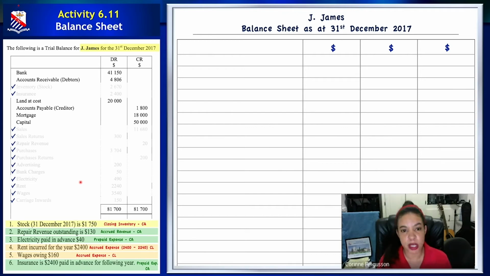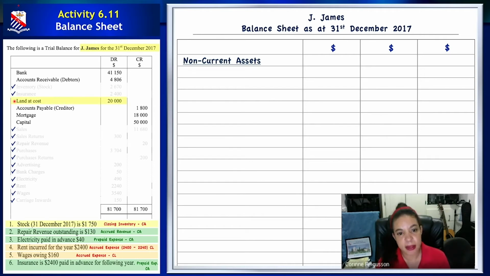In this case, before we go into current assets and current liabilities, we start with non-current assets, which used to be called fixed assets. So if you are doing any past papers from a while ago and you see fixed assets, it's the same as non-current assets. So your non-current assets, you would look into your trial balance, not land. Land is the most fixed asset, right? So you always start with land because in CSEC we do it in the order of permanence.